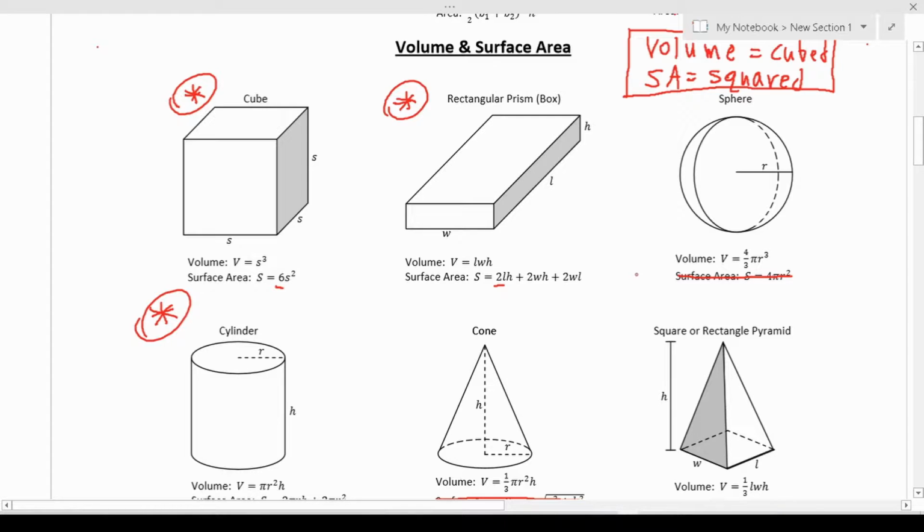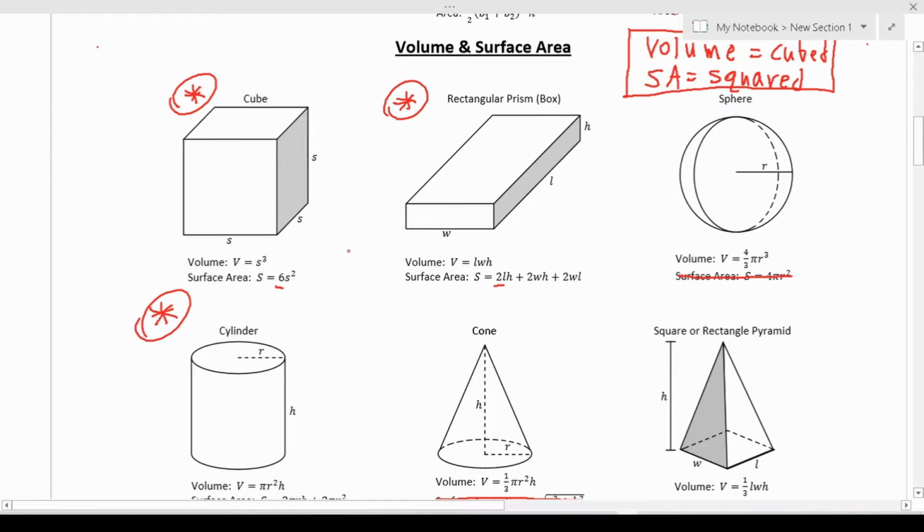Let me say this. There's really not that much to memorize here because all these formulas, for the most part, are derived from the area of squares, rectangles, and circles. So if you understand how to find the area of a square, rectangle, and circle, you'll see that most of these formulas are pretty easy to commit to memory. So let's run through the formulas real quick, and then we'll do some practice problems. And then at the very end of this video, we'll do some ASVAB practice questions.